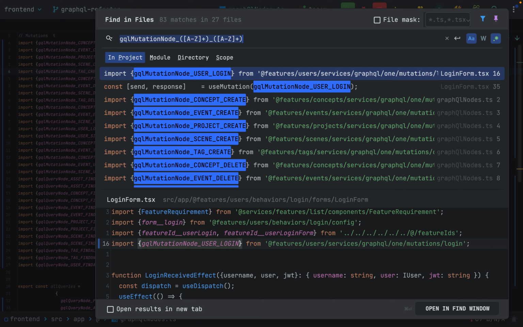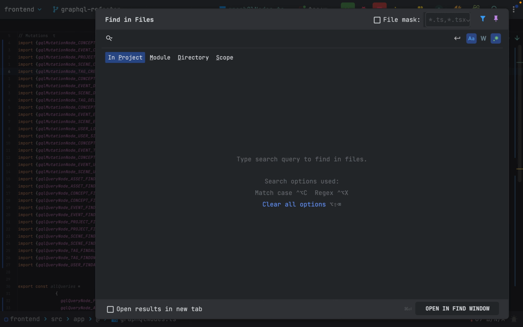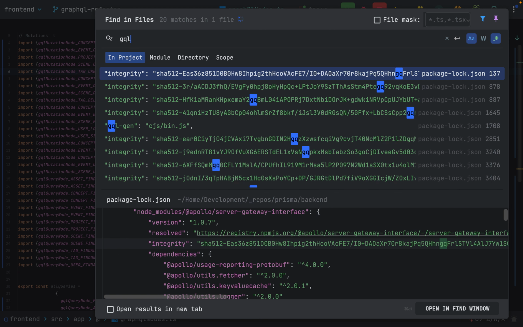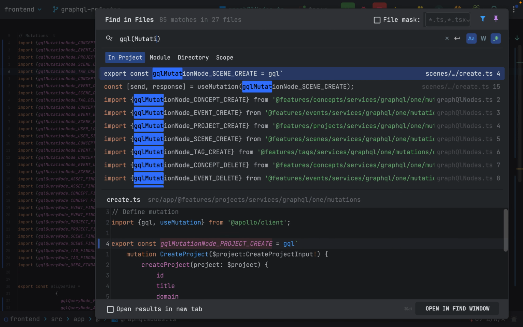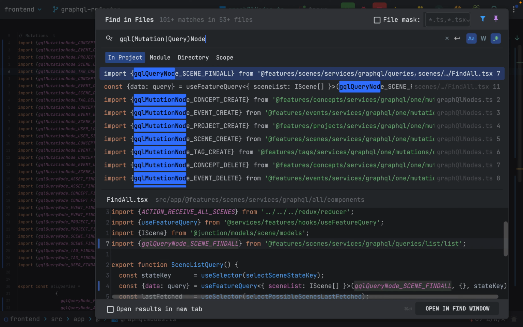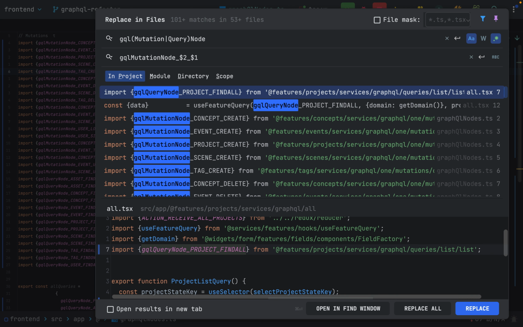I know that those are queries, and I don't need to distinguish those from mutations. So instead of GraphQL mutation node, I'm going to do mutation query. I'm just going to replace those with GQL node.